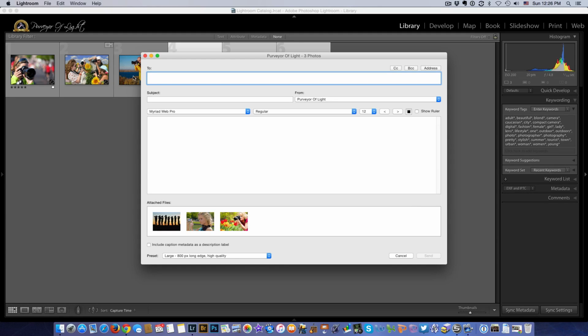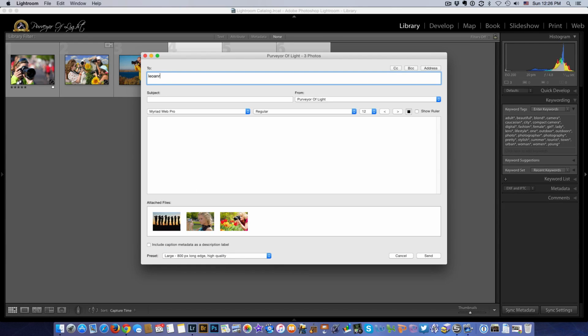And you can see that it's just saying, where would you like to send the email to? And I can turn around and select who I'd like to send the email to, address it, subject. I could type a little email in here, and then I can go ahead and hit send. You'll even notice here that I have a choice to select how I want to send the photos. Do I want them small for quick, easy transmission? Do I want them in a medium size of 500 pics? Or do I want a large, or do I want to send it in the original quality if I want really big files? For now, I'm going to say large files.